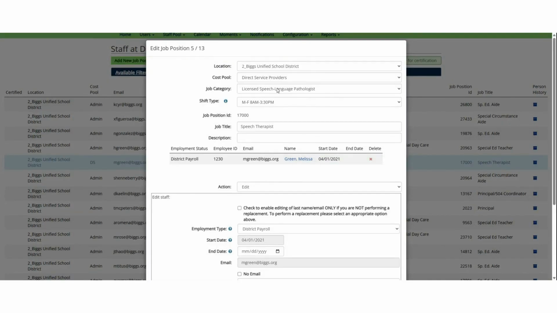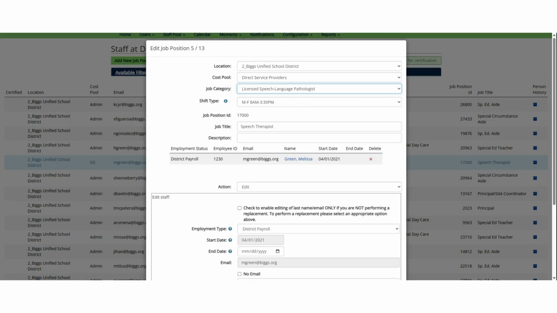You'll need to review your school nurse positions, your speech language pathologist positions, and I believe your school counselor positions. There are new job categories that are input, but more importantly, they are split up between credentialed and licensed positions.